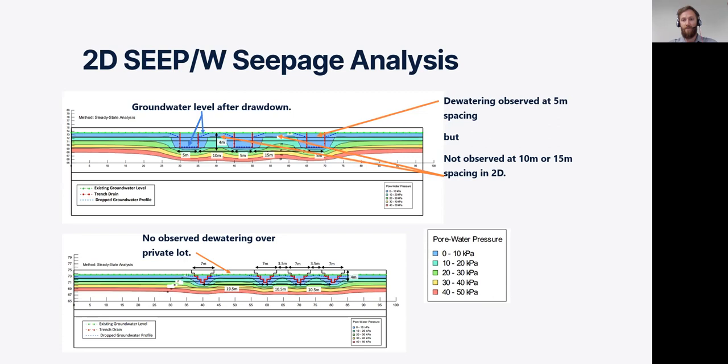Based on our experience and the client's experience, we also saw an issue with constructability with 4 metre vertical trench drains and potential safety concern on site with the trenches collapsing and workers on foot. We then proposed that we could terrace the trench drains in the fashion shown in the bottom figure. The client also identified that there was a private lot at the site that was inaccessible to them.